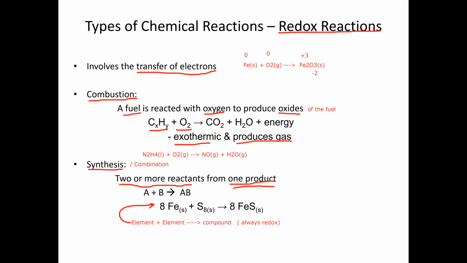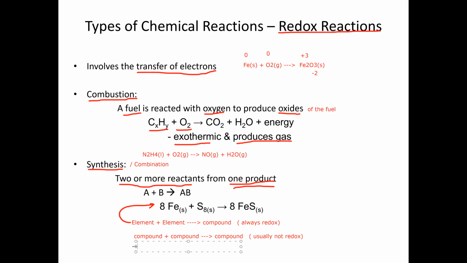Now, another example, and this is not about all the different combinations, but just to show you the difference. You can have a compound plus a compound. And again, I'm just using two reactants, but you can have more than two compounds. You can have 3 compounds, 4 compounds, that give us a compound. Now, this is typically not redox. However, you may need to check the oxidation numbers of your reactants and products to make sure redox has not occurred, but usually it's not.